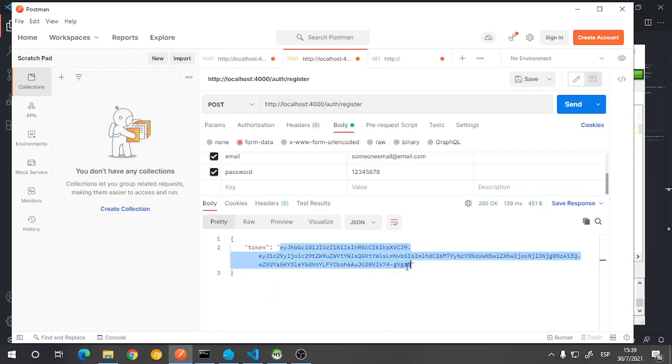I have this token which I'm going to use inside the client and store maybe in local storage or a cookie, and retrieve whenever I want to authenticate my user.